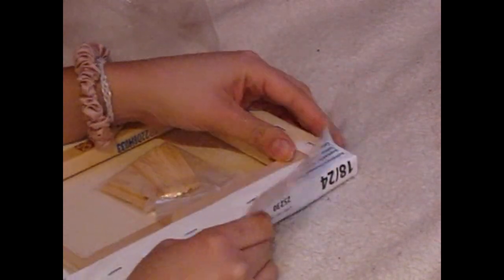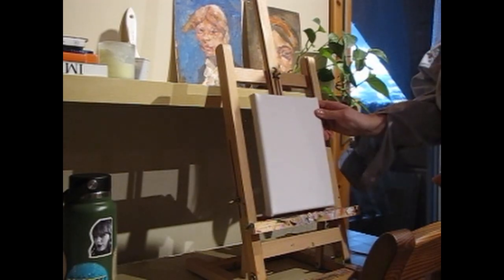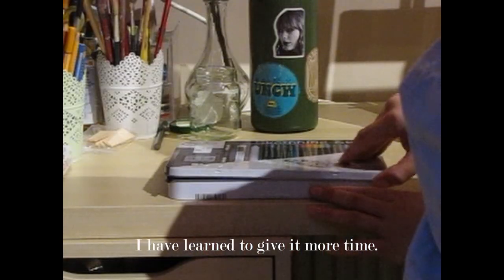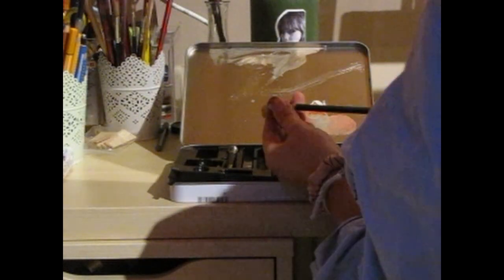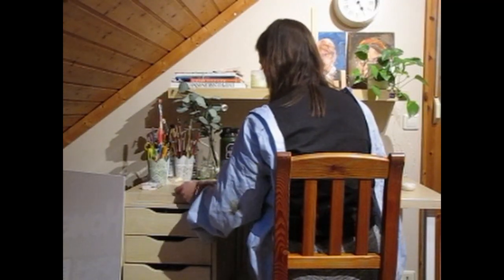I tried to merge both of them to give you a little painting block, but also just in the spirit of New Year, talk to you about my art goals. And I really hope you enjoy it. If you have any feedback, any tips, any comments on the video, please comment them. And also, if you watched till the art goals, tell me your art goals. Even if you don't want to watch till then, just tell me your art goals or your general goals. And yeah, if you would like to go on this journey with me, please enjoy this video.